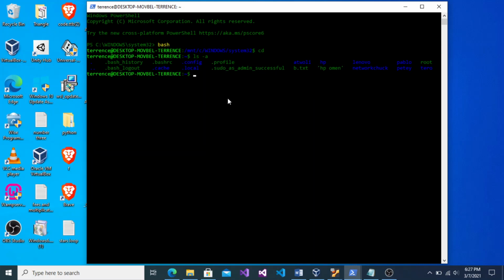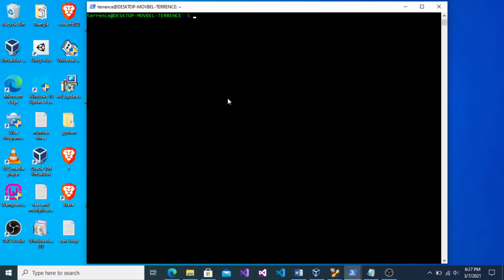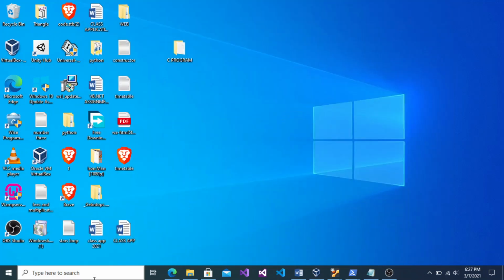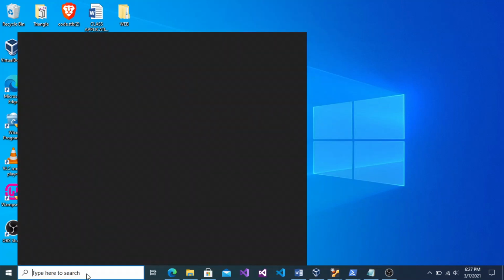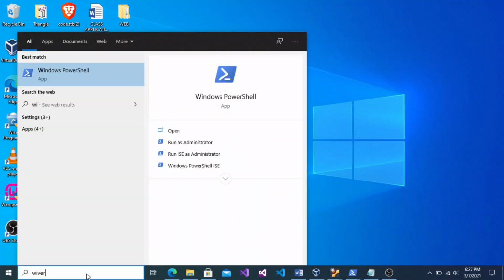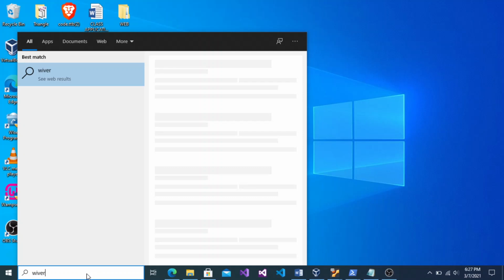So how you can do this, first of all, let me clear. For you to be able to run Ubuntu on your Windows machine, the first thing you need to do is check the version of your Windows machine. You can use the command winver.